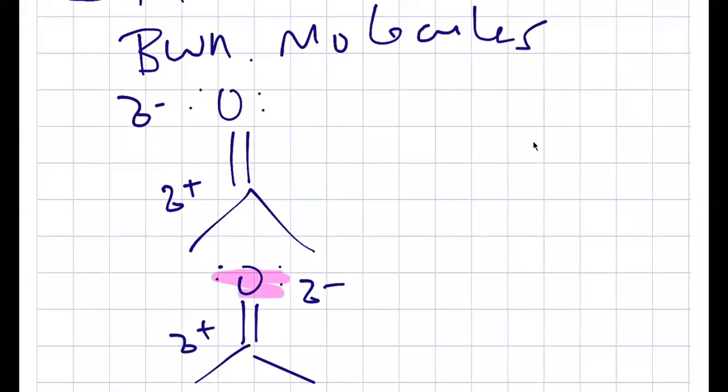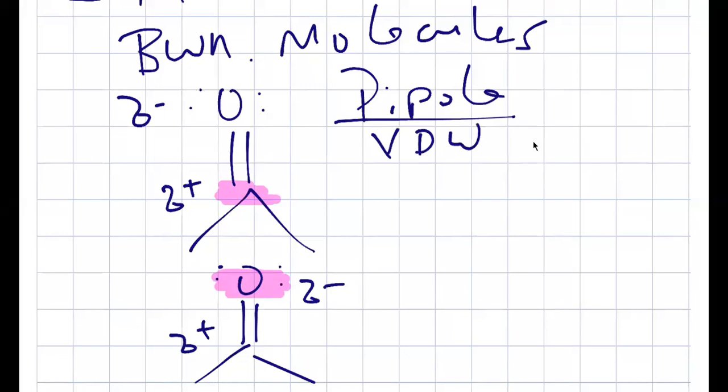Right, so the partial negative oxygen is going to line up so that it sees this partial positive carbon, right? So this is the thing to remember: although the dipole is a specific intermolecular force, this also experiences van der Waals, because every type of molecule experiences that. All right. Any questions about anything so far? We're gonna look at some examples to make this make sense.